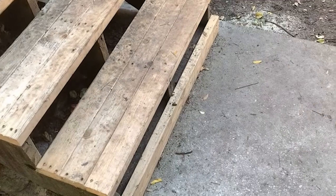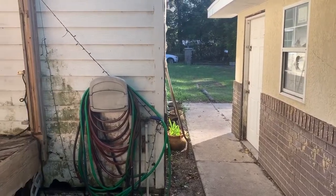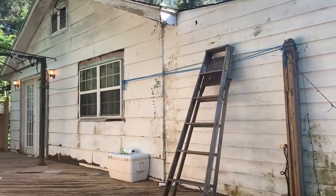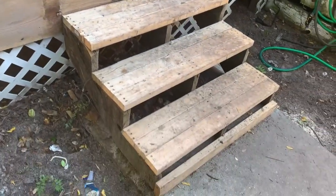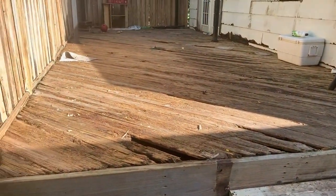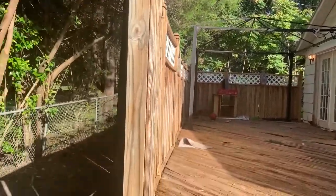Now I'm standing behind the house a little bit. There's a pathway that goes, you'll see it in a minute, between the house and the garage right there. And there, of course, is the illustrious patio, deck, call it what you wish, which very rightfully you said you're going to replace. Lots of nice little holes there to fall through if you wanted to. The fencing going around it was in fairly decent shape.